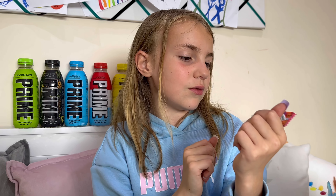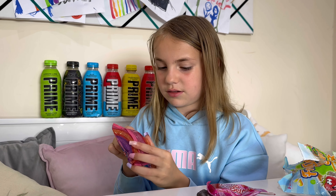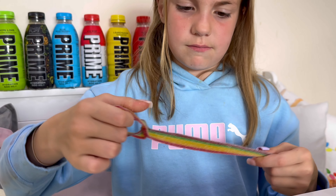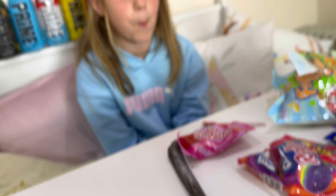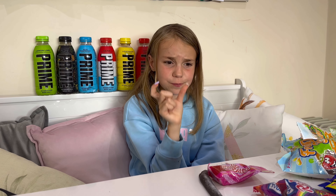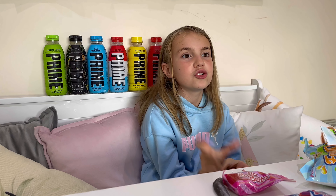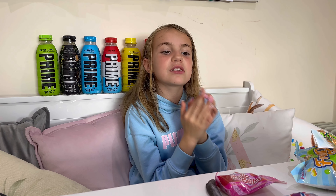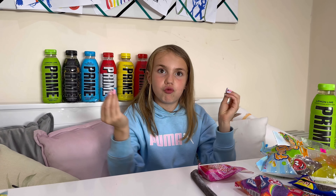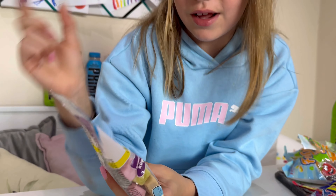I'm going to try this — it's a roll, a sour roll. It was really nice. It's like those little sour candies you get — pineapples, strawberries, watermelons — but mixed all together and in a long roll. Really nice. Now we're going to try these hairy bones, little squares with smiley faces.